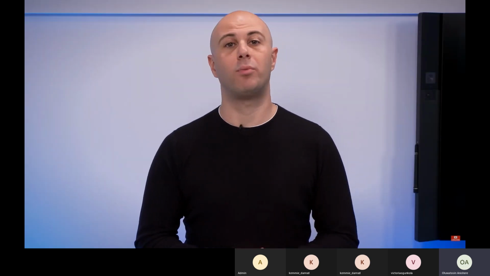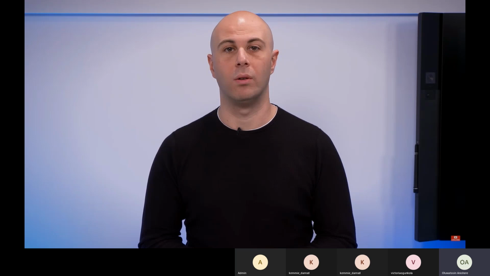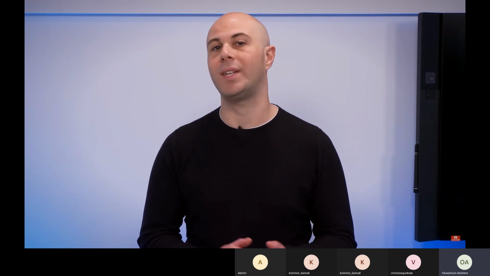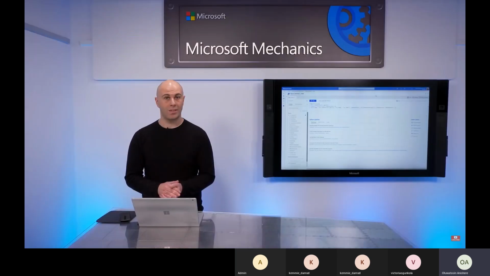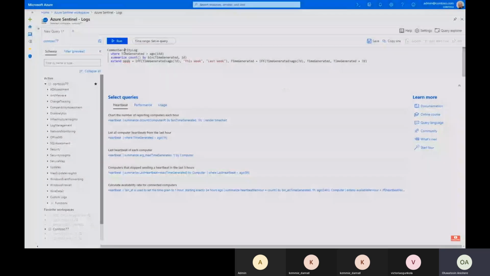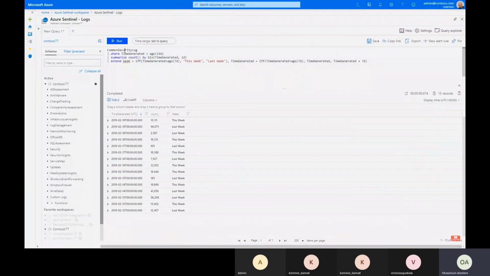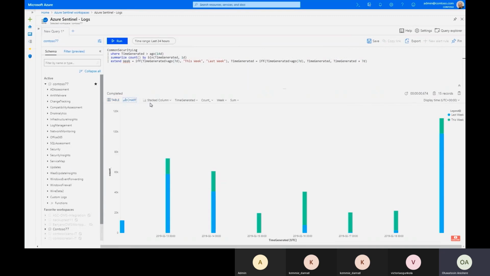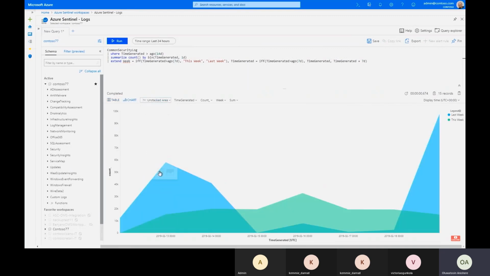Now, Azure Sentinel leverages the proven foundation of Azure Monitor, with more than 10 petabytes of log data ingested daily. As a security analyst, once your data sources are connected, you can start analyzing your data with a rich query language that enables you to create advanced and complex queries in just a few lines. Let's run a simple query to monitor my firewall trends week over week. Once it returns the results, I can easily visualize them by selecting a chart type. And now I can see a week over week trend of my firewall logs.